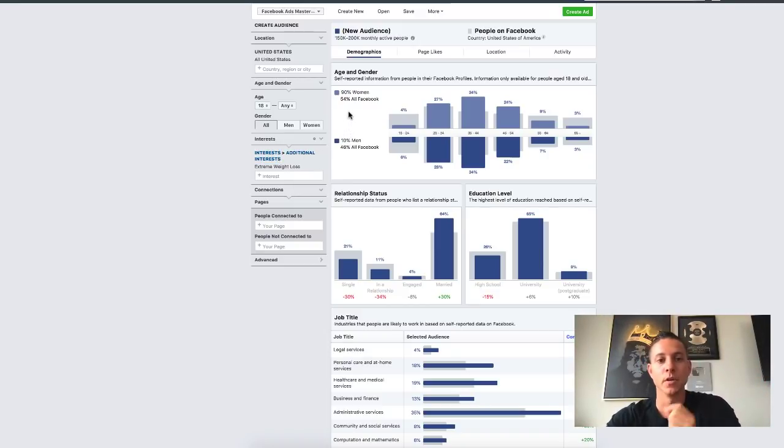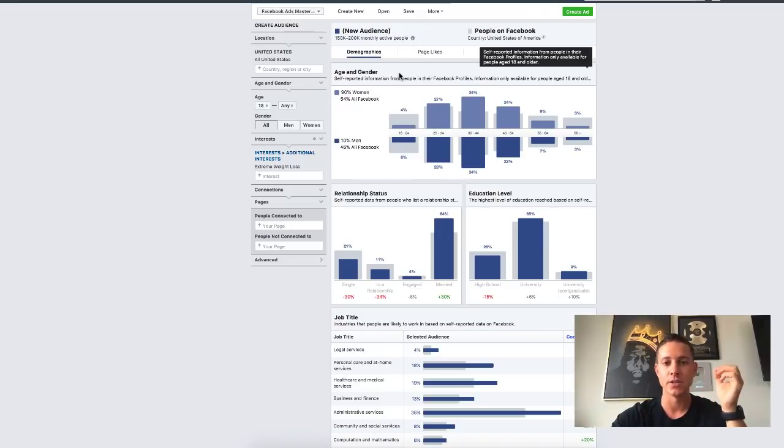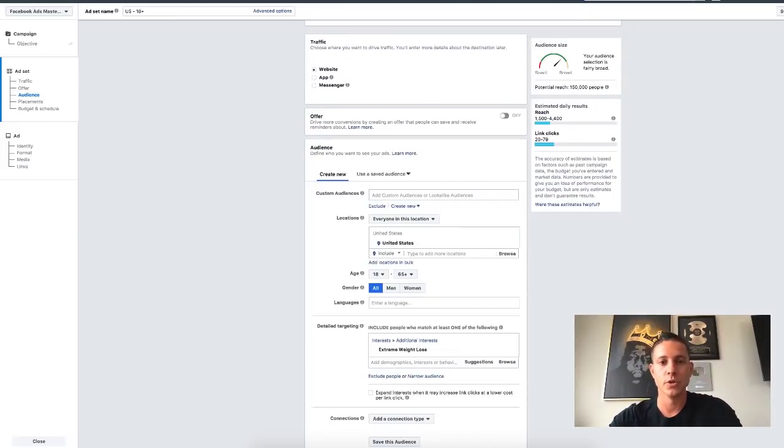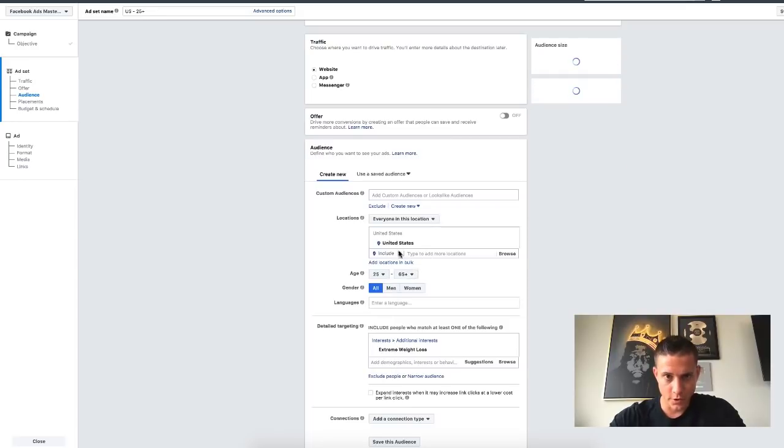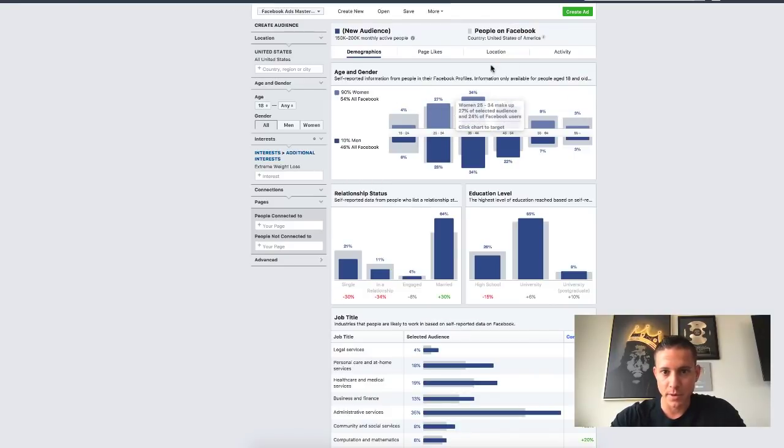And we can also see some other very important things, right? We can see that the age ranges here, 25 through 34 and 35 through 44, comprise almost 60% of the total people who like this particular Facebook page. And so we know our age ranges and we know our gender now just from using Audience Insights for literally 2 seconds, right? And so what we would do is we'd come in here and we'd go, 25 through 34, right? Because that's a big one. And then also 35 through 44. But we do see 24% of them up to 54.